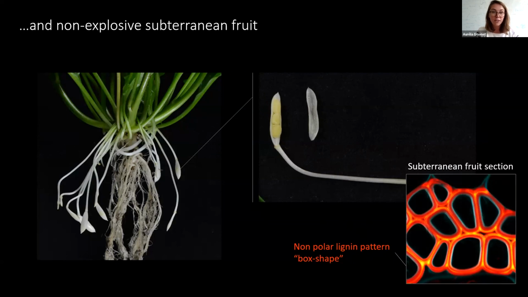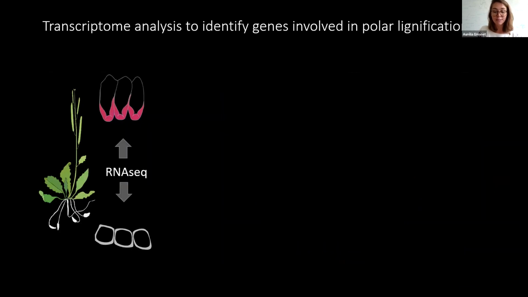So we use chenopodiifolia as a new model system and develop it. It has been sequenced, not yet annotated, sorry, assembled. And we are also doing some transcriptomics now to understand what is going on. Also, one thing I need to say is that this is an octaploid plant, so it makes things a little bit more difficult. So the idea we had was to compare subterranean fruits with aerial fruits.